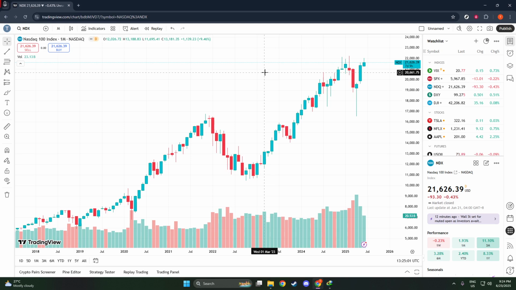This is a simple yet essential skill, whether you're a beginner or an experienced trader looking to refine your strategy. To get started, you'll want to have your TradingView chart open. Take a moment to ensure that your chart is displaying the asset you're interested in analyzing. Once that's done, let's move to the toolbar at the top of your screen.